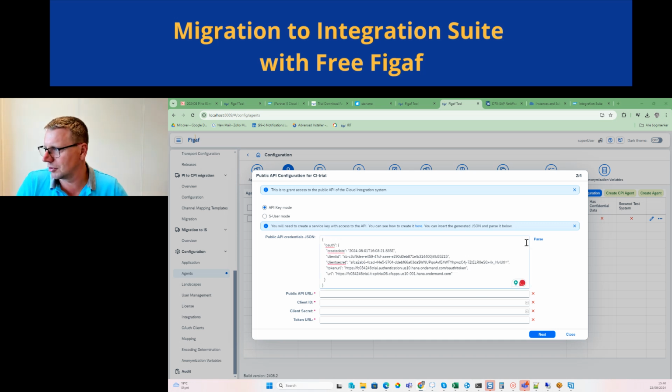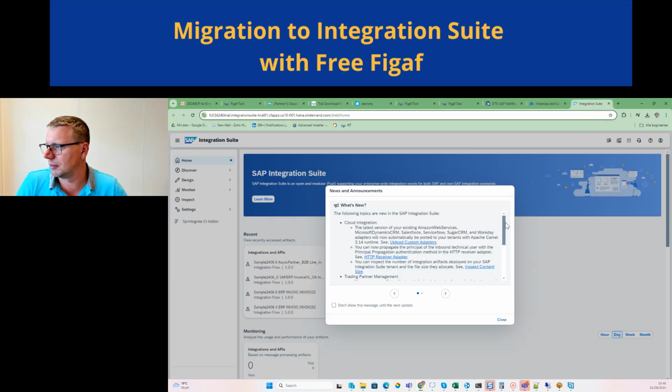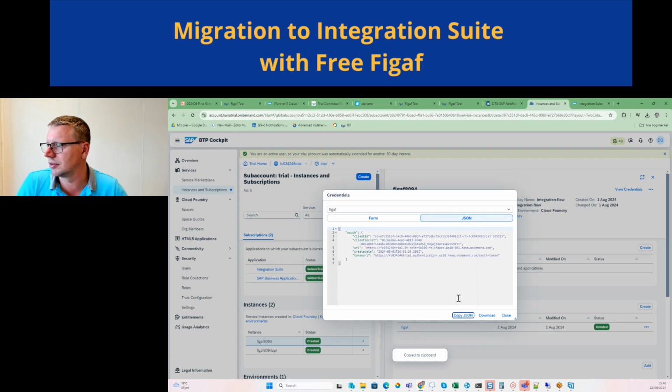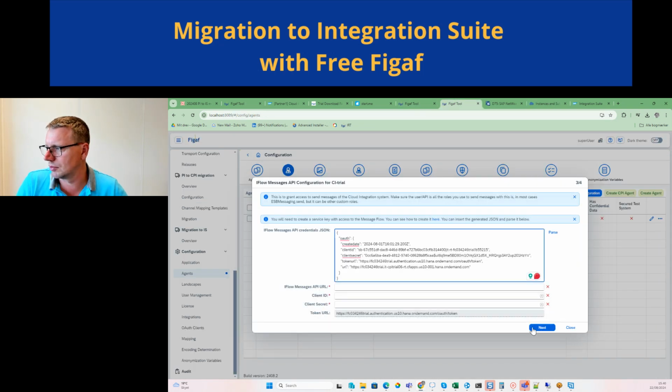So here I will just go in here and paste it, and then we can fetch the data. We will need to do the same thing for the message processing key. Here we need to have all the accesses or different roles that you would be needing for this. So we'll paste.